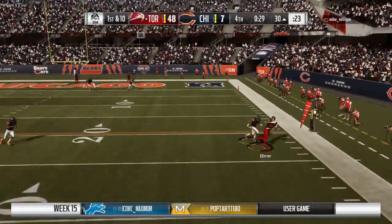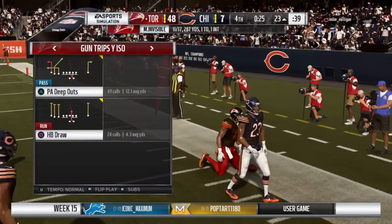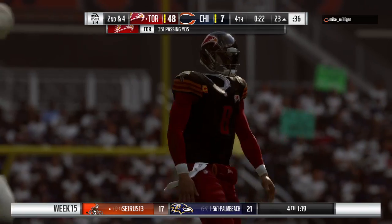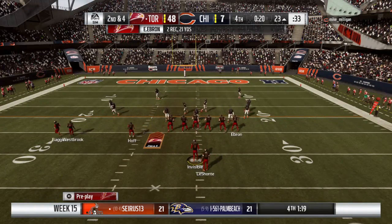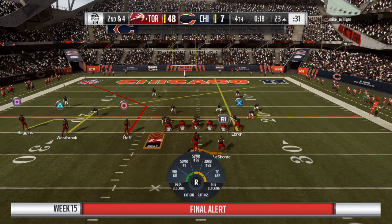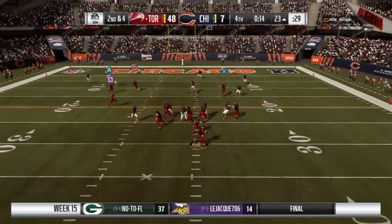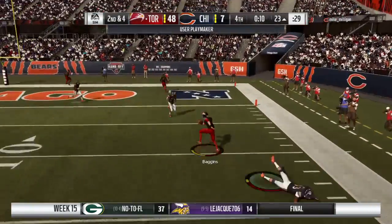Flush to his right. To the right side to Eric Ebron. And he'll go down here right around the 23-yard line. A gain of 6 there on 1st. I like the design of that play, or shall I say the way it ended up. Quarterback ends up to the right side. You know, he gets outside of the pocket. How about the tight end staying in his sight line and getting to that same part of the field, and they find each other for the completion.